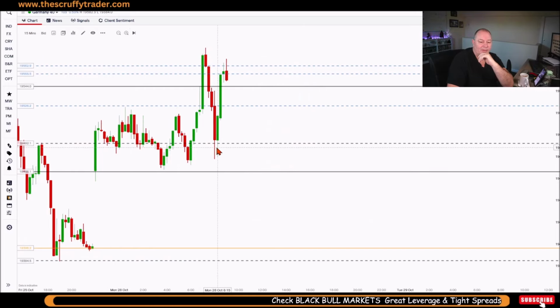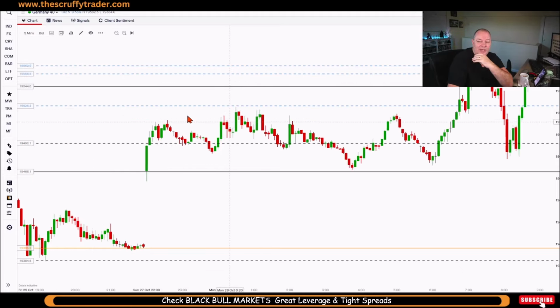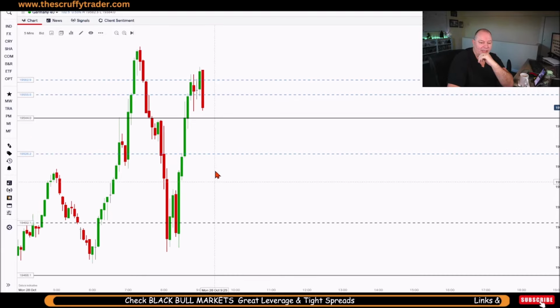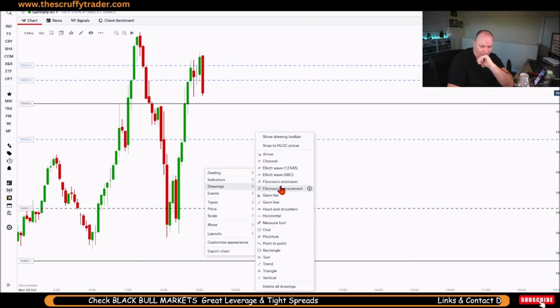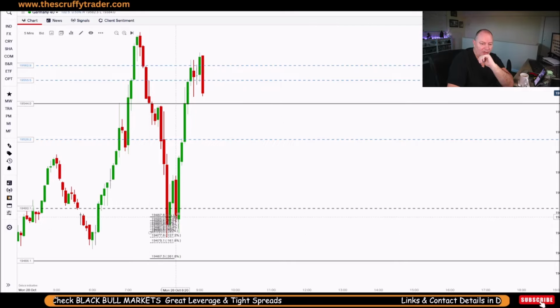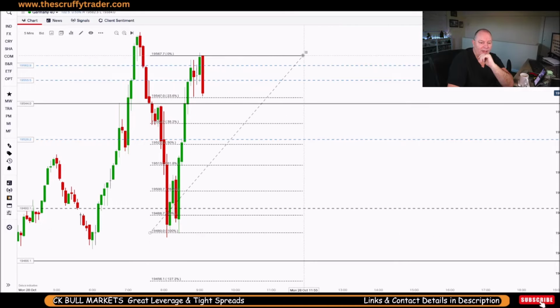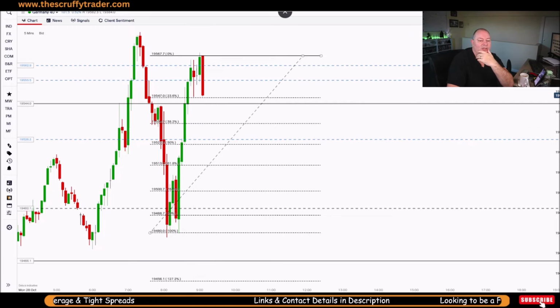Okay. I've got another move here that is aggressive. And drop this down into 5 minutes so I can drill right into that particular move. Put a retracement on. I'm going to enter on the 23, which is in and around this level, to get back down onto 50. So we can do that. So we'll look to sell. I'm going to sell it on the bounce level, which is there.